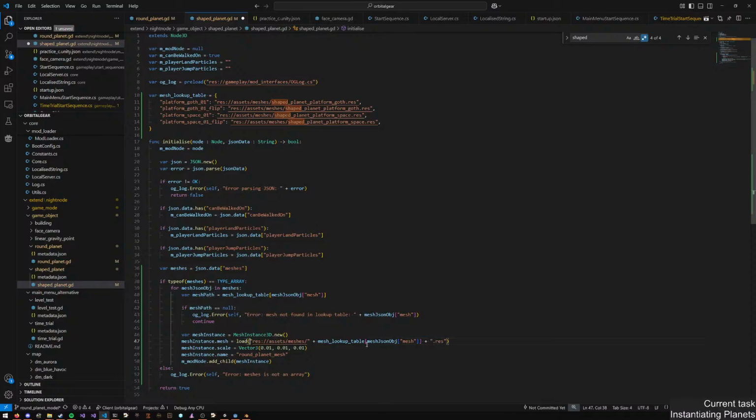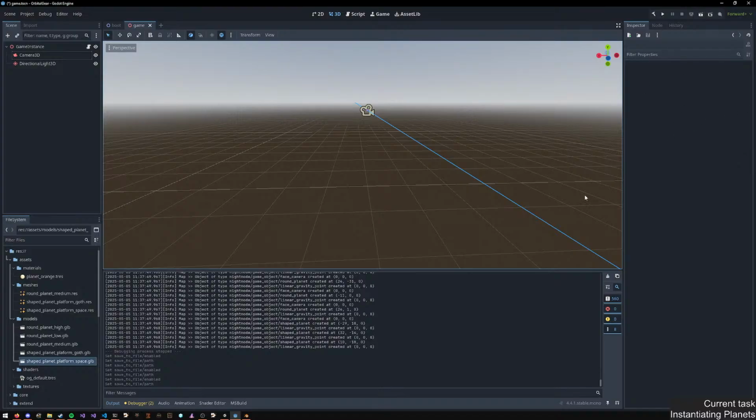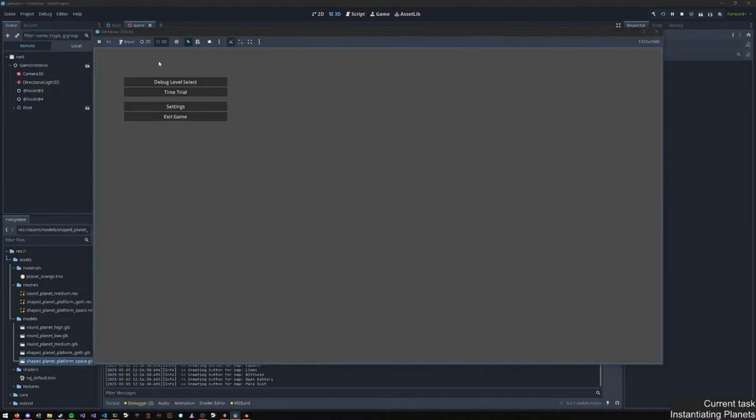Let's do that instead. And this should just... It just works.